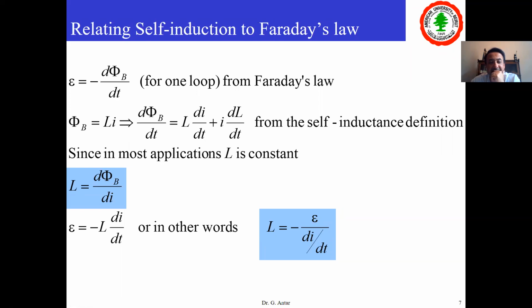And so now, this is also very important. E equals minus L di over dt, or another definition of L is equal to the electromotive force E over di over dt. Why is this very important? Because when I put an inductor into my circuit and I have a constant current I, which does not depend on time, di over dt is exactly equal to 0.